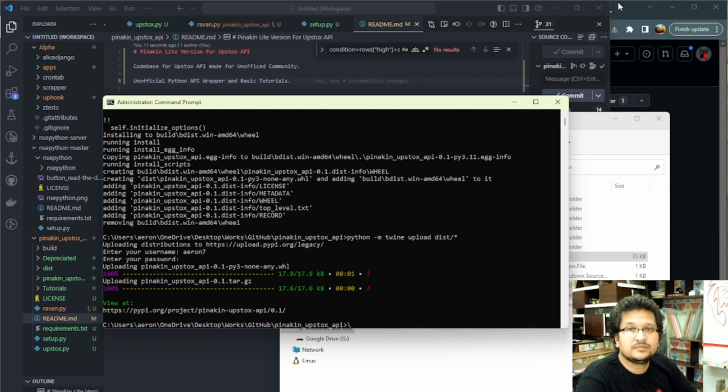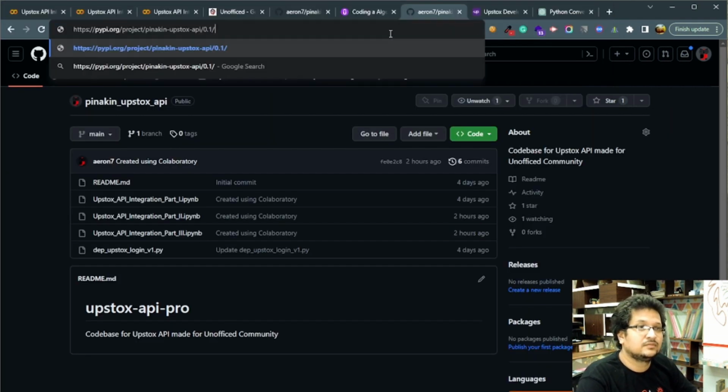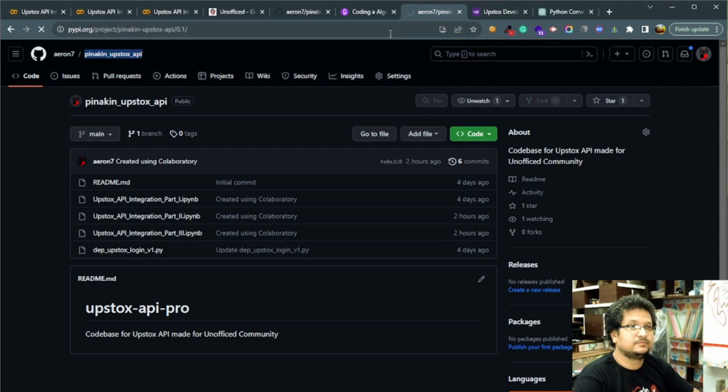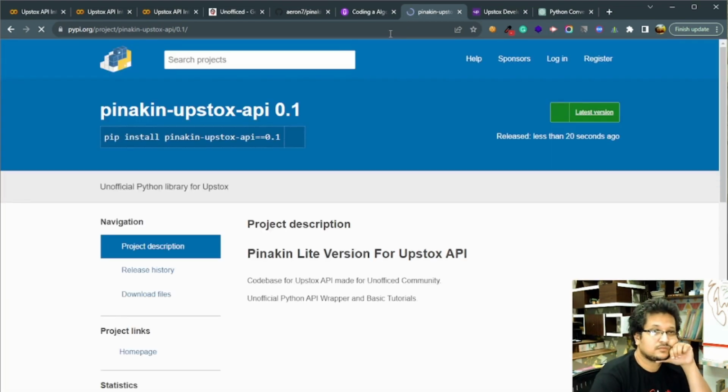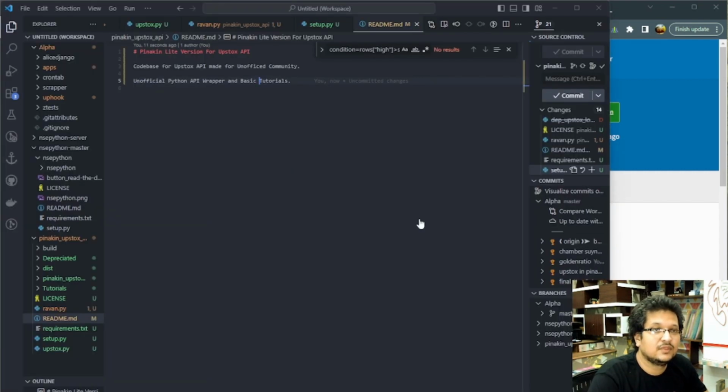Copy. Oh god. Pinakin Upstox API 0.1. I actually wrote the version number in directly there. I have to delete it because it looks very bad right now.